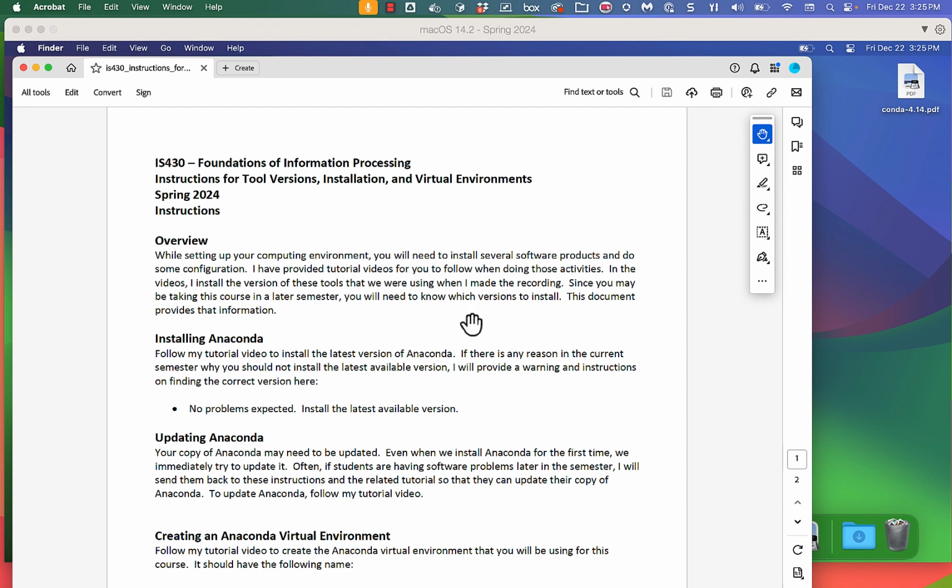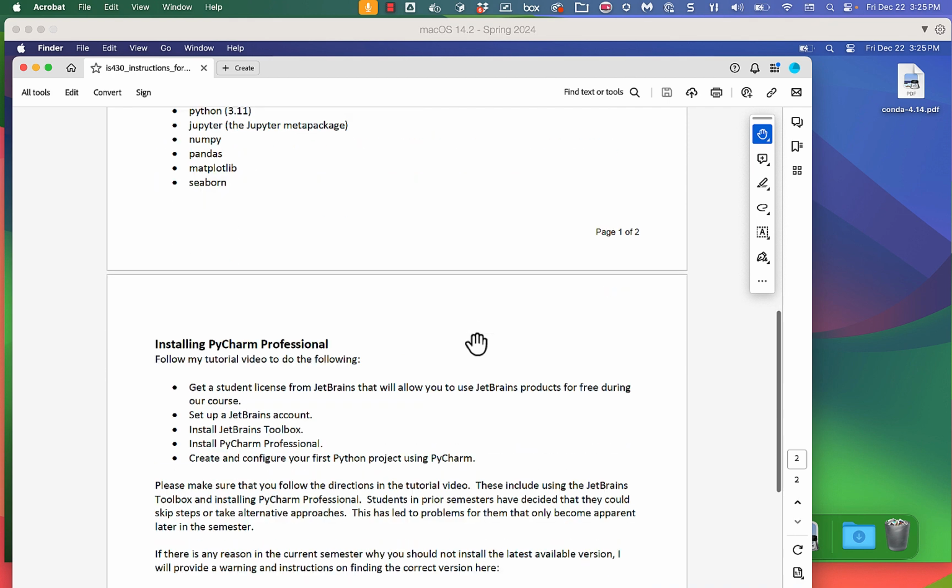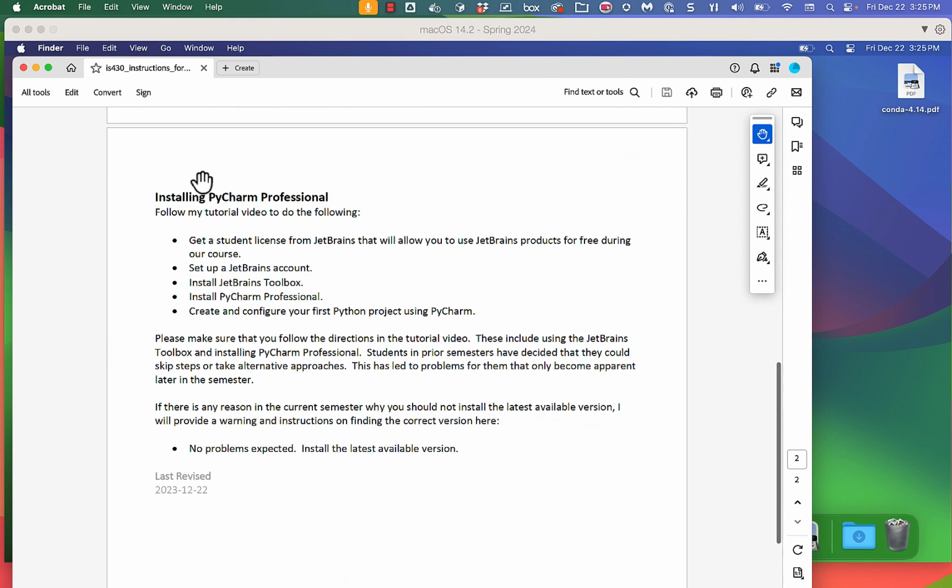Okay, and in it, there's going to be a section called Installing a PyCharm Professional. And pretty much these all look the same regardless of the course, but they've got a couple of interesting things for you to see.